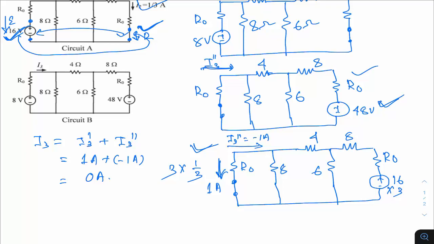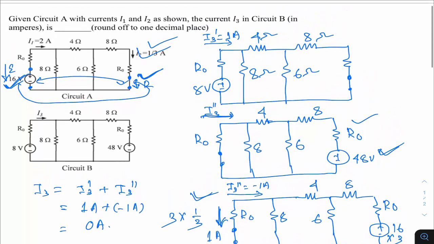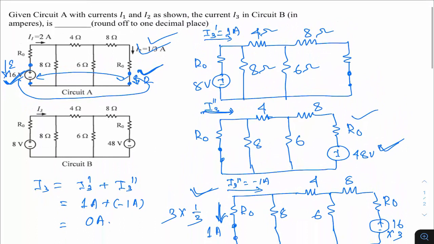Okay, so this is the answer. It is not a tough question, but you should have the idea of reciprocity and homogeneity. Otherwise, you may not be able to answer this question. Such a question is not new. In the past, two or three times such a model question has been asked, where you have to use superposition, homogeneity and reciprocity together.